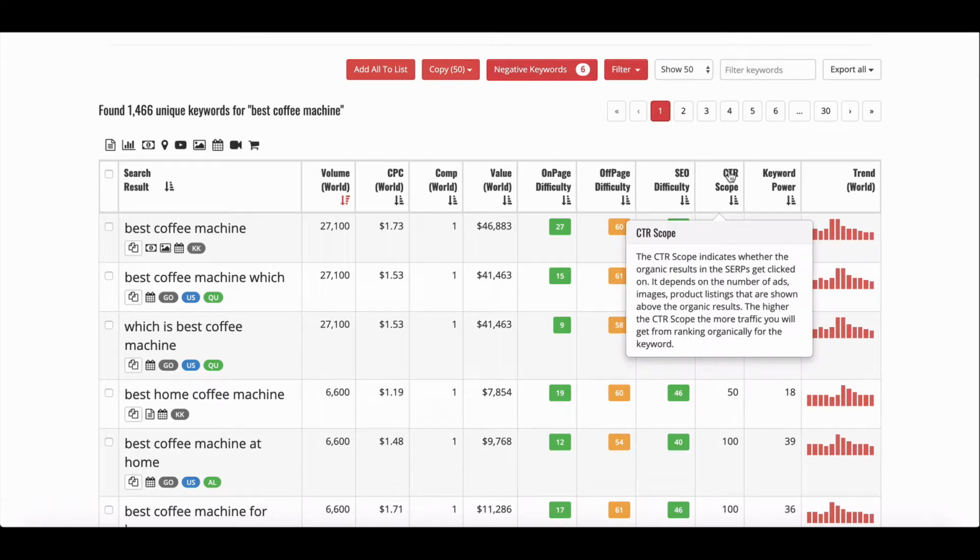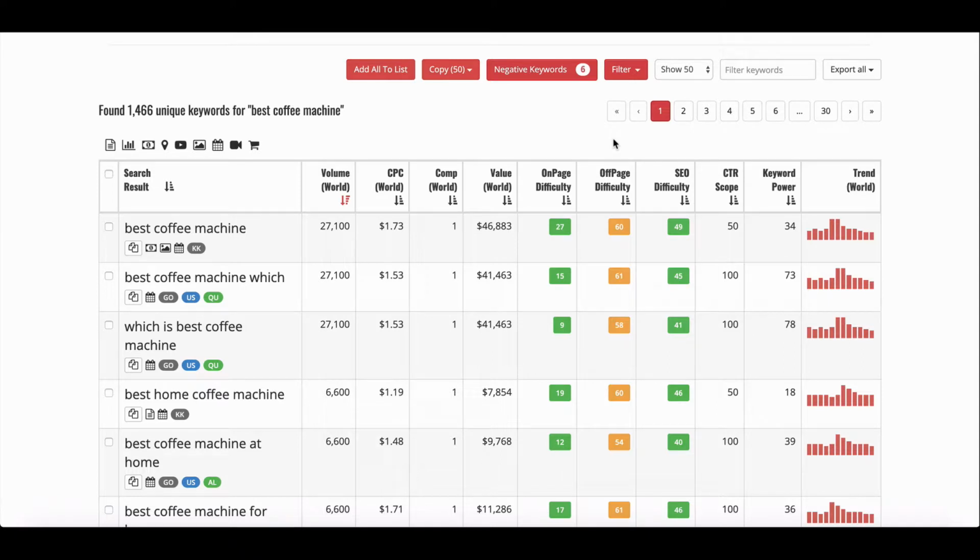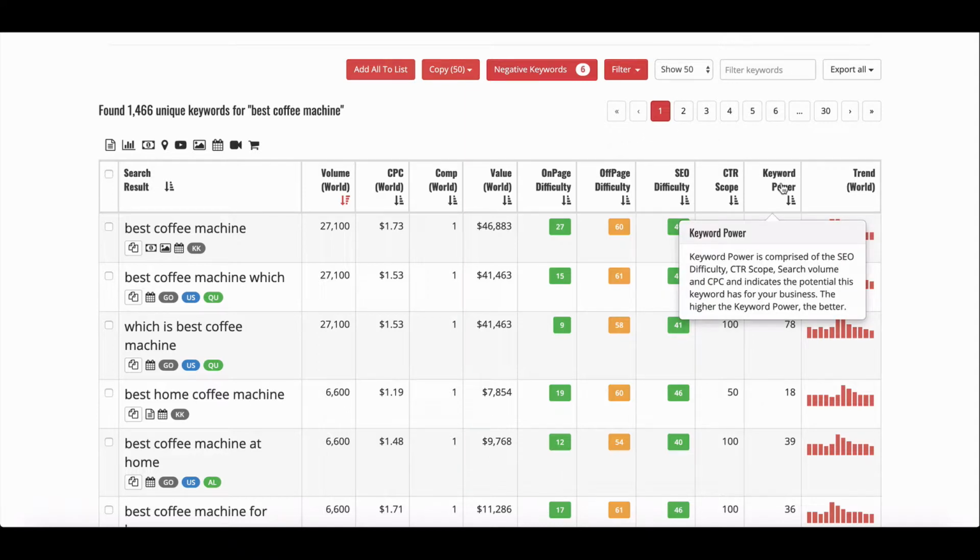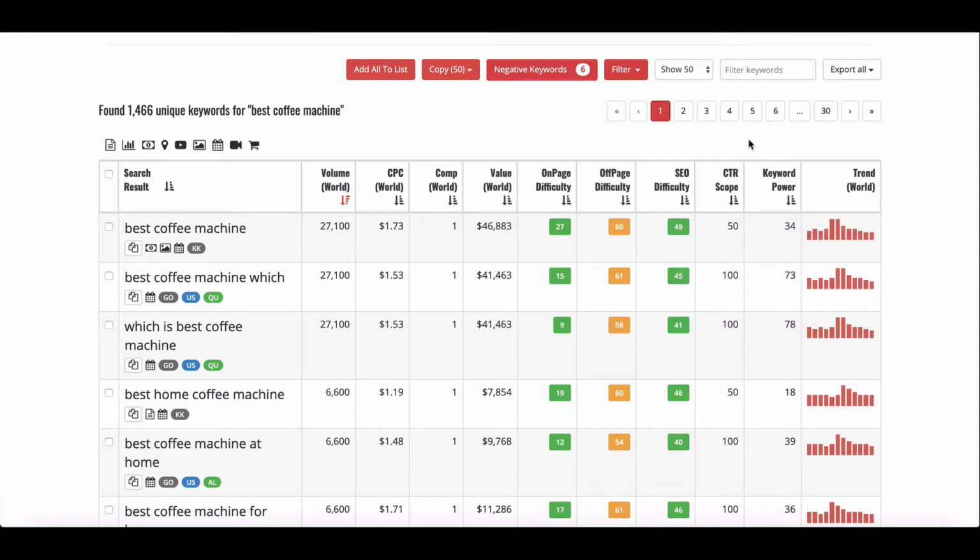The CTR scope's just giving you an indication, based on, I don't know what they're using to calculate it, to be honest, of how many results are getting clicked on, or the likelihood of results getting clicked on. And keyword power is basically a measure created by Keyword Keg of how potentially lucrative overall the keyword is.